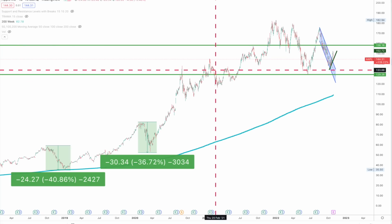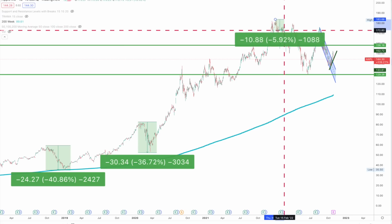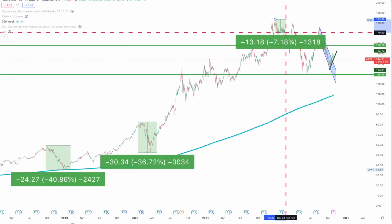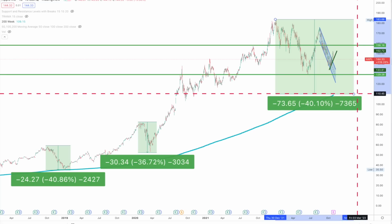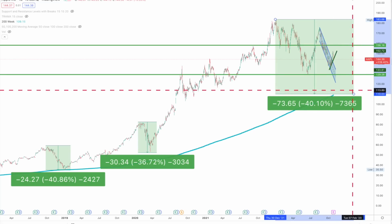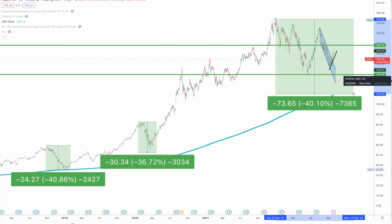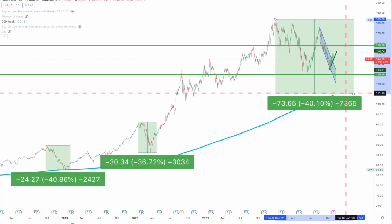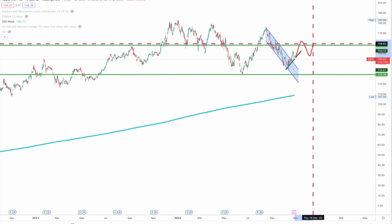But let's say that their earnings or their forecast did not come back right. Let's go to the top and see if we were to have a pullback similar to past pullbacks, where would 40% hit? Oh my goodness, look at that. It hits yet again at that 200-week moving average. So if we are in any kind of a decent recession and we got a typical pullback above 35% to 40%, it would bring us all the way back to that 200-week moving average again. Now, it does depend how this stock moves. If these guys continue to perform well, we could absolutely see a pop right now.